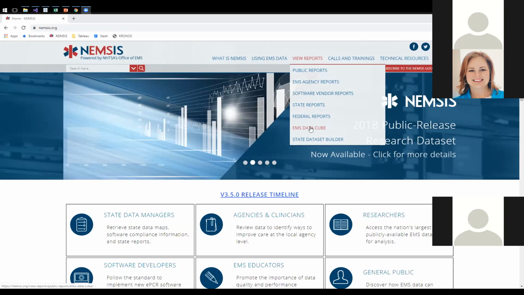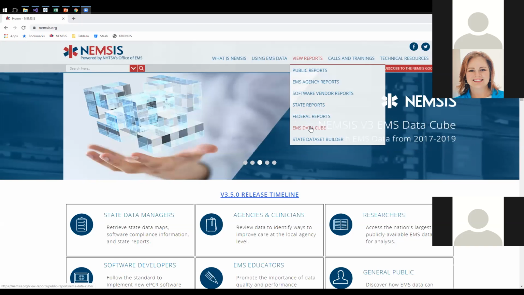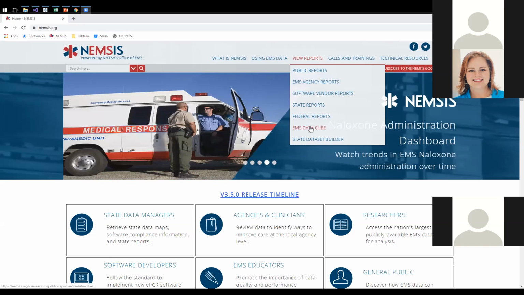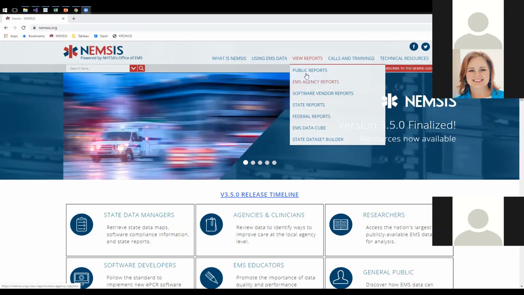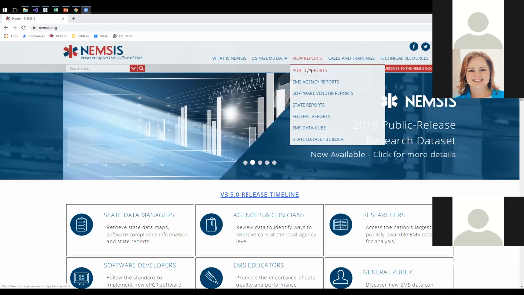The reason we have 2 cubes for each is we have one that's available to the general public, and then we have one that's just for that state audience as well. Those are really great tools, and I think we've done some trainings on those, and I know Julianne has produced some really fantastic videos and guidance on those tools as well. But today we're going to focus on our public reports.